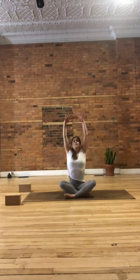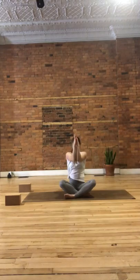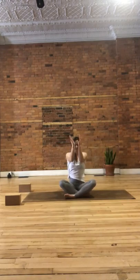Exhale, elbows bend 90 degrees. Inhale, draw the elbows back. Again, opening and broadening across the collarbones. Exhale, forearms come together, pressing in towards your midline. Inhale, opening up. Exhale, connect forearms. Inhale, opening. Exhale, in towards center. Inhale, open.